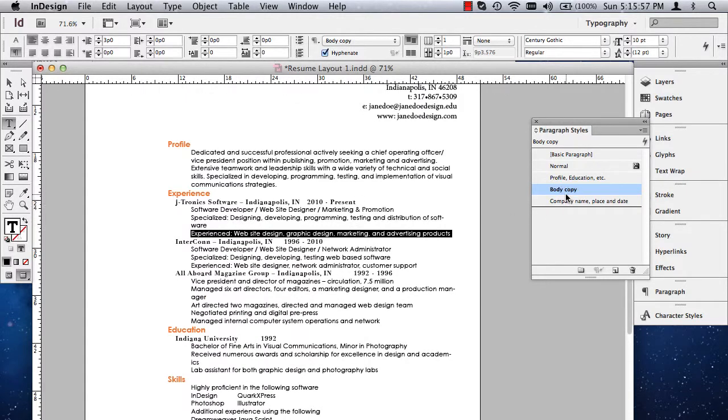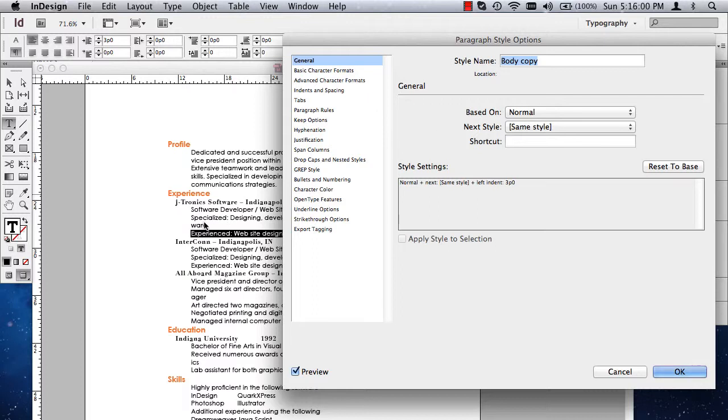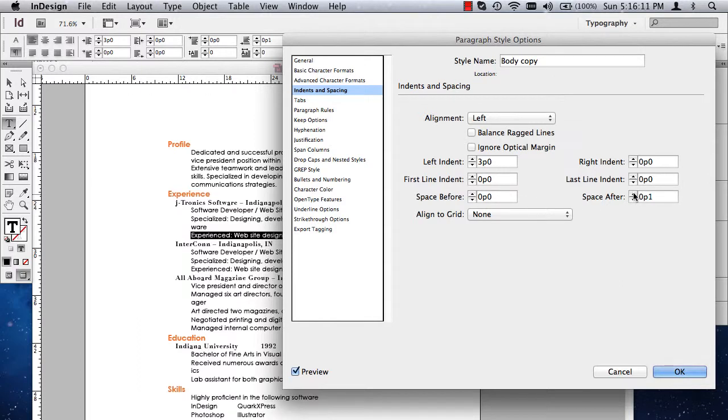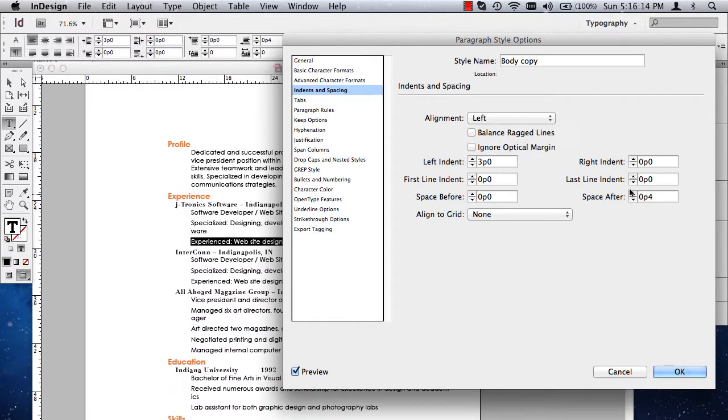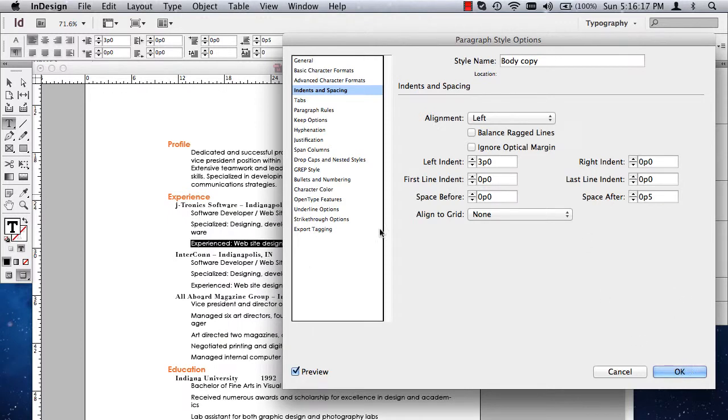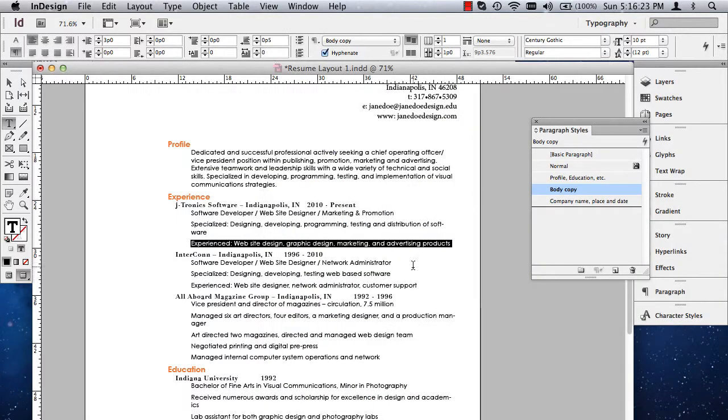Now, what I'm going to do is I'm going to double click on body copy and I'm going to put a space after these paragraphs. So where is that found? Well, let's see. If I look for the word spacing, oh, there it is, indents and spacing. My assumption is that the space after paragraph would be found there. Now, this is problematic. I can see with my preview turned on that every single line is getting a space after it. Now, if that's the case, and you don't want to have to work too hard at this, what I would do is use a soft return instead of a hard return between these lines that are all in this block of copy.